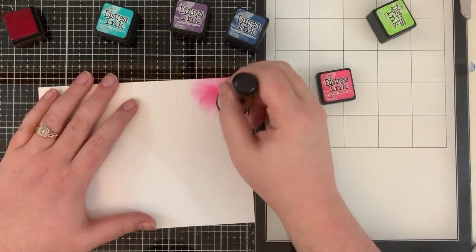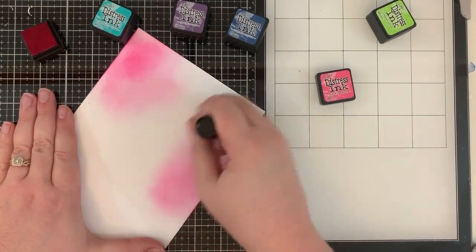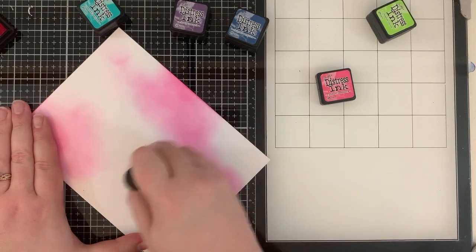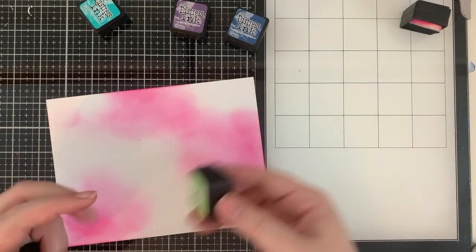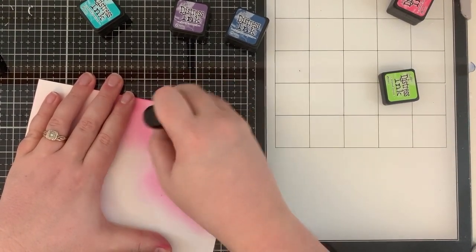I'm putting the first color down, and again, like I said, there is no rhyme or reason about this at all. I'm just randomly putting color down. I'm having to go like a little heavy into my ink pad. You may see like I'm really digging into it. You probably won't have to do that. All of my ink pads have been used so much that they really need to be re-inked.